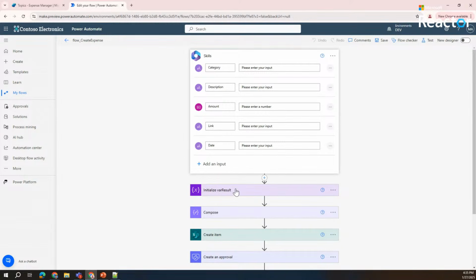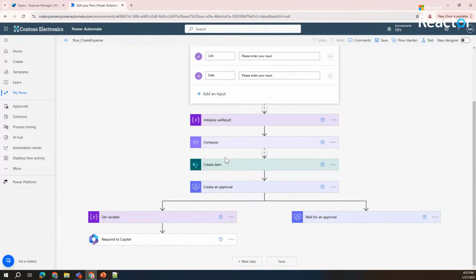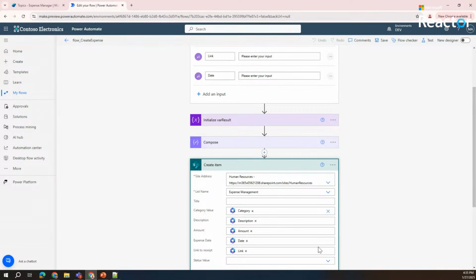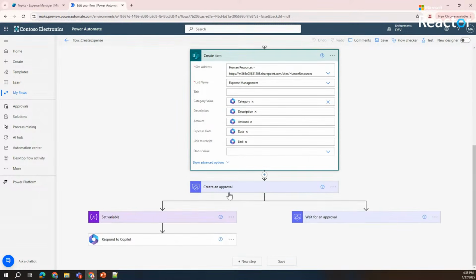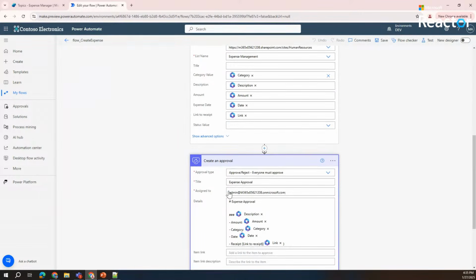Once I get these inputs from the Copilot or agent, this Power Automate flow is responsible for creating a new record in my SharePoint list, and it also creates an approval in Teams for my manager.